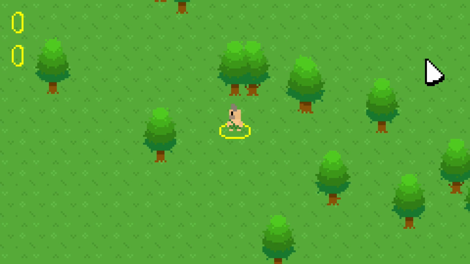Should that be right click or left click? I don't know, actually. Because if it's right click, then how do I cancel? I mean, right now right click is cancel, actually. But if it's left click, what if I'm clicking on the tree? Oh, I just realized something. Oh, that's actually perfect.